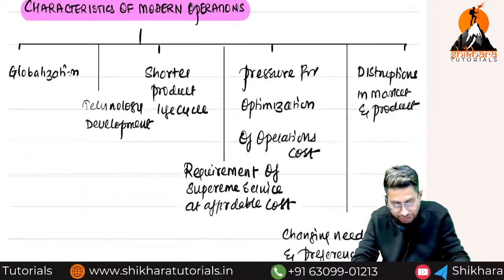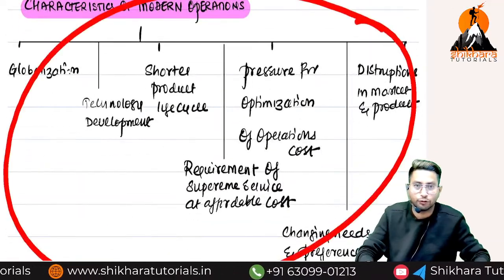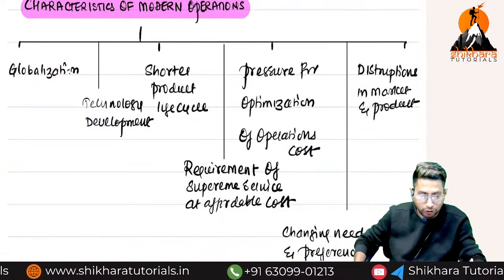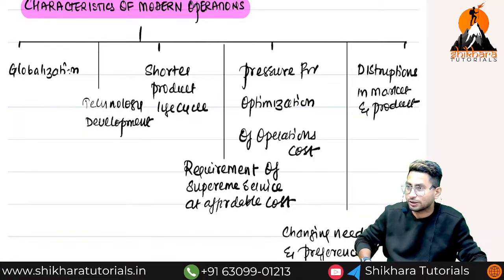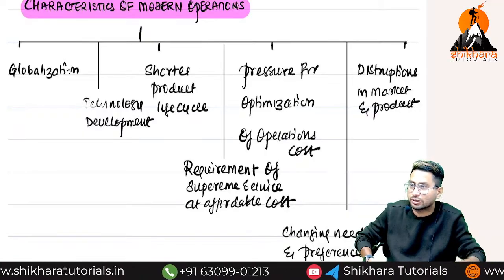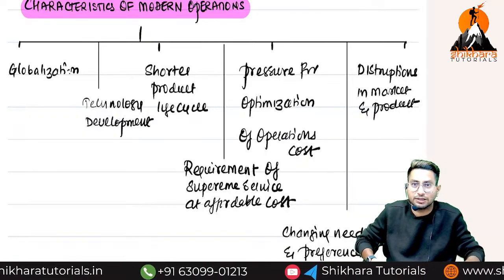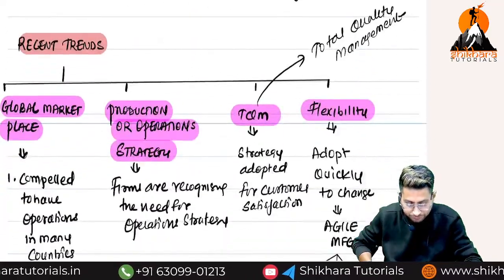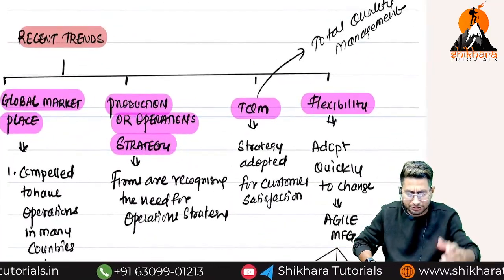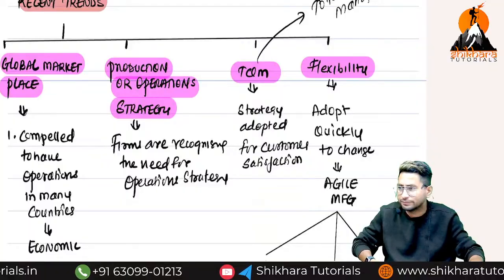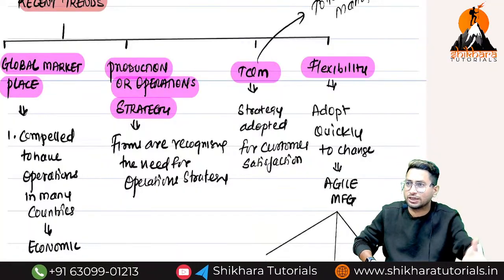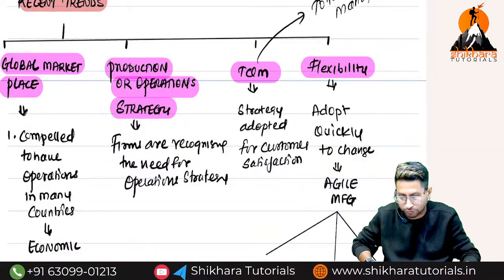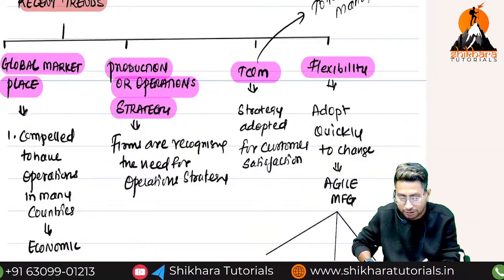If I don't consider all these things before starting a business, if my operations management team does not consider all these things, then will my business be a going concern or a gone concern before even starting? Before starting only, gone concern. Then what are the recent trends in operations management, OM? Like the OM team, OM department, what are the new things they are doing as of now, in addition to production and all? What is the first one?